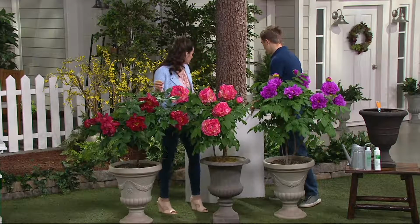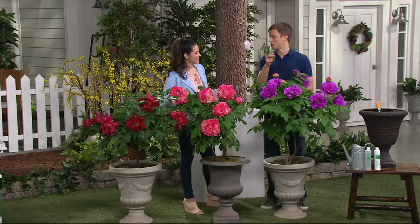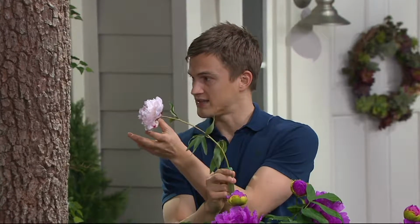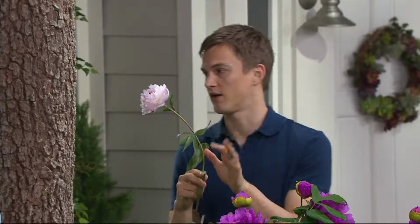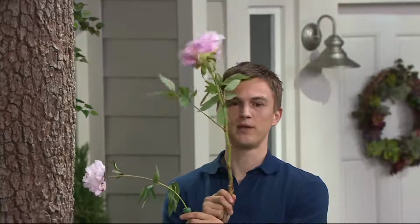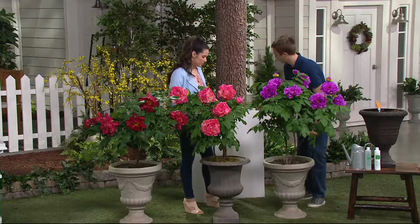And like I was saying earlier, here is your garden peony flower. And as you can see, it gets very floppy. If you have a strong rainy day in the springtime, which happens every year, your plant's gonna totally fall to the ground, and the garden peonies have this sap on them that will attract the ants, so you have to clean them off and all that. But what we have here, you have the garden peony, and then you have the tree peony. The tree peony, because it has this thick, sturdy, woody stem, it's not gonna flop over. In fact, I can show you, it has this beautiful wooden trunk.